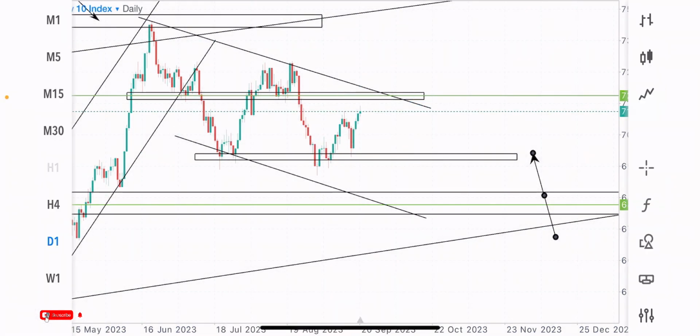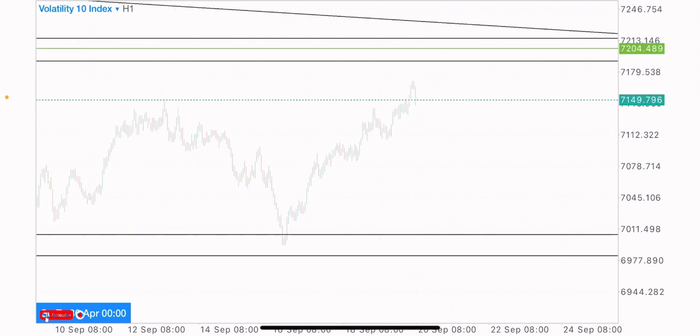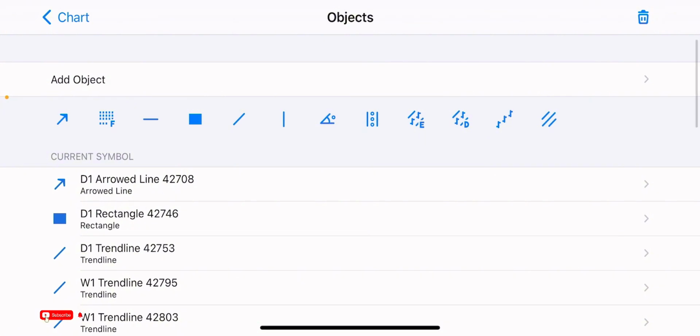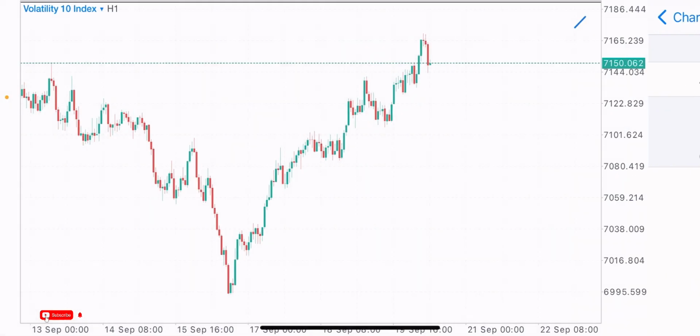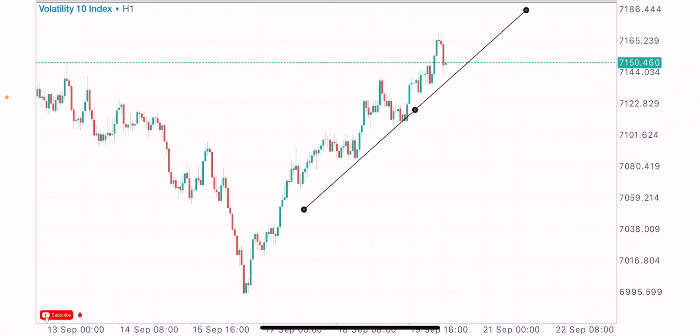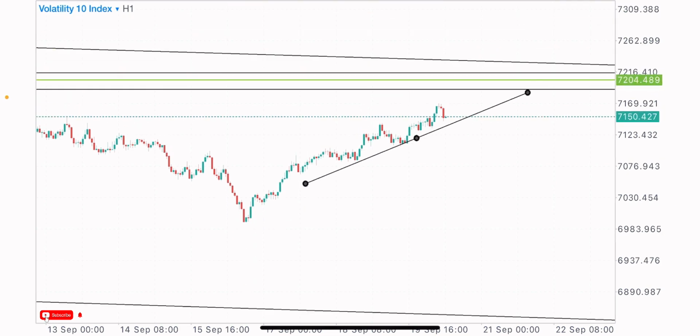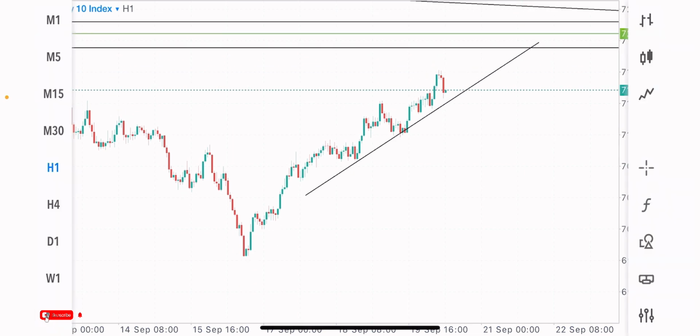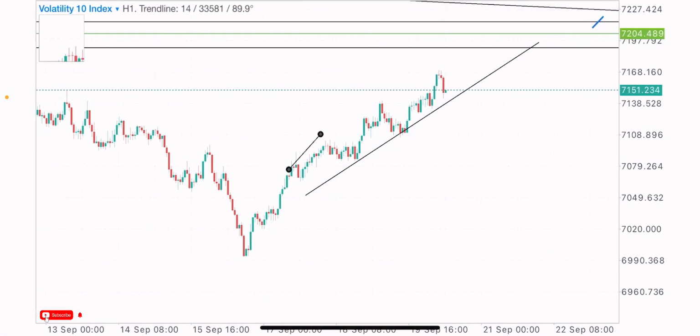So watching closer the market price action in lower time frames, like the 1-hour time frame, the 30-minute time frame, and the 50-minute time frame. We have this uptrend on the 1-hour time frame. The market is still in our uptrend, so we can't look out for sell opportunities at the moment, because the market is yet to break below this uptrend. So let's watch out for a possible market break on this uptrend for good sell opportunities.